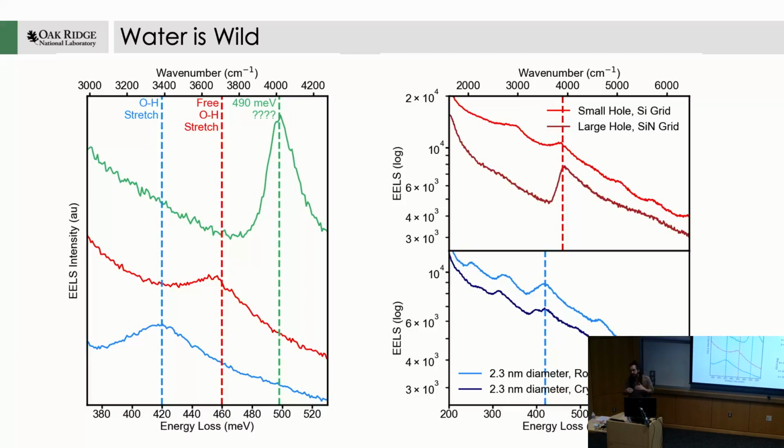We've looked at a lot of tubes now, probably like 70 or 80 tubes. 90% of them are just empty. They just show no signal whatsoever anywhere in the vibrational response regime. You have the peak at 130 for the silicon nitride, and that's it. On the ones on the silicon, the small hole silicon grid, they were all uniformly at 460 milli-electron volts. We found none that showed the 420 milli-electron volt one. On the silicon nitride one, we found 3 or 4 tubes that had this 420 milli-electron volt peak.